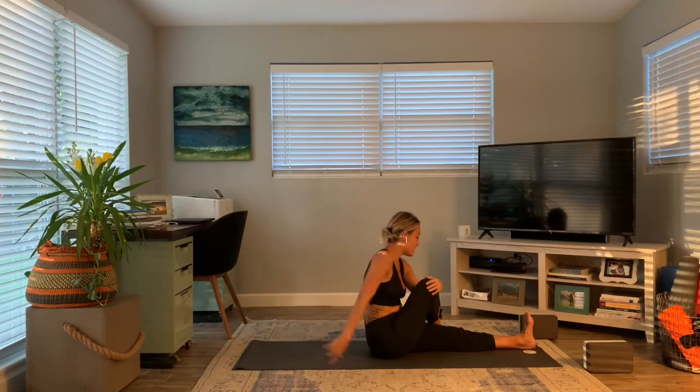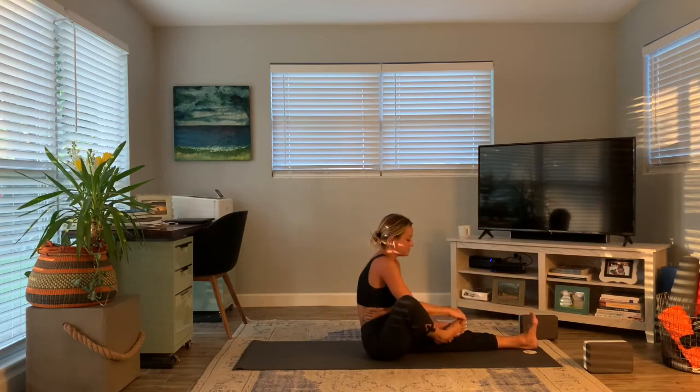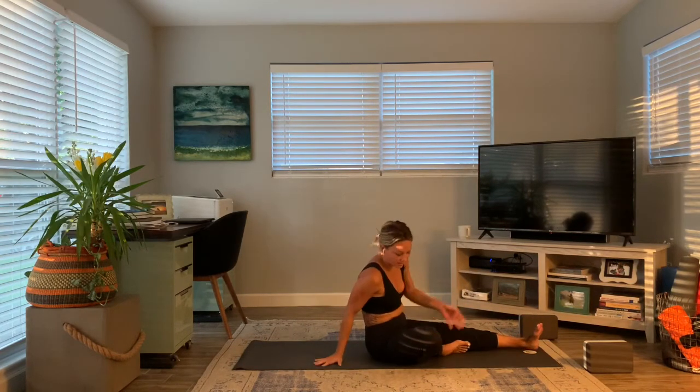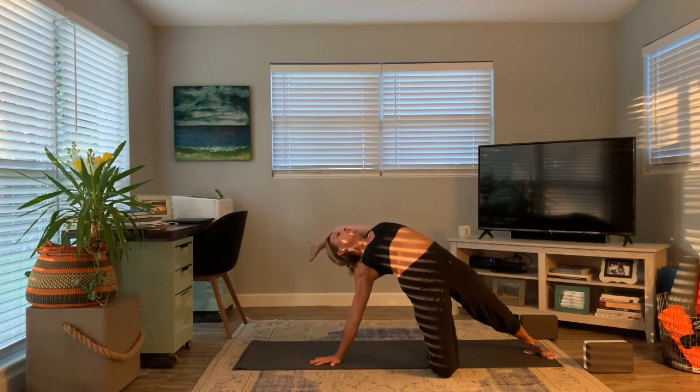Counter twist to the left, away from the body. And then let the right knee fall open to the right side. We're going to take the right hand behind us, push down to the floor, push the hips forward, let the head drop back.